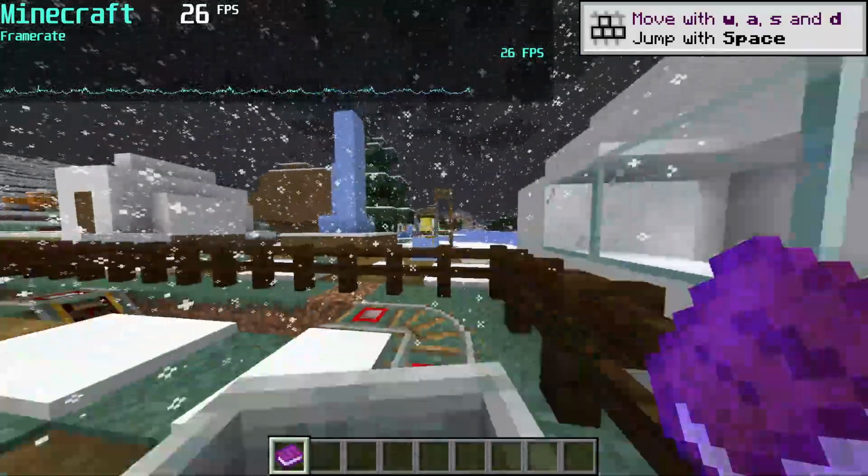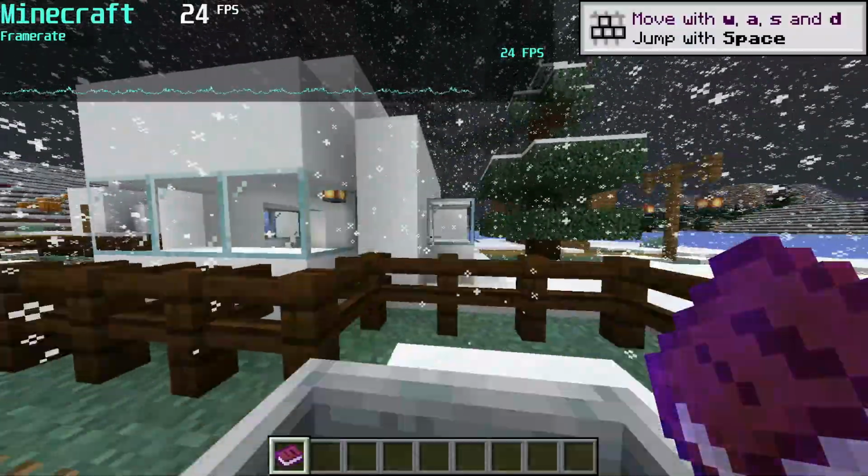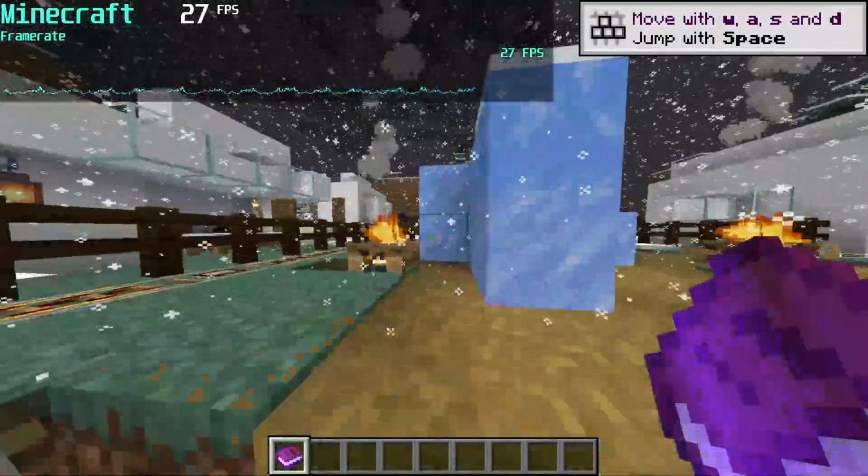So let's go ahead and take a look at the top 20 best Fabric performance FPS boosting mods for Minecraft Java Edition on version 1.18.2.